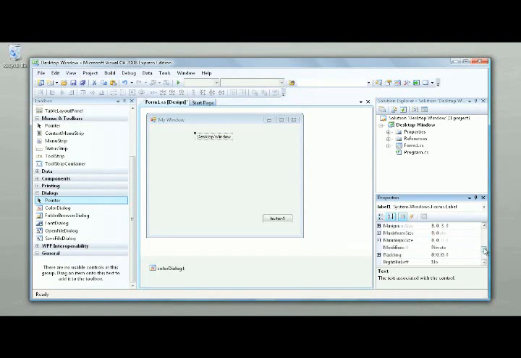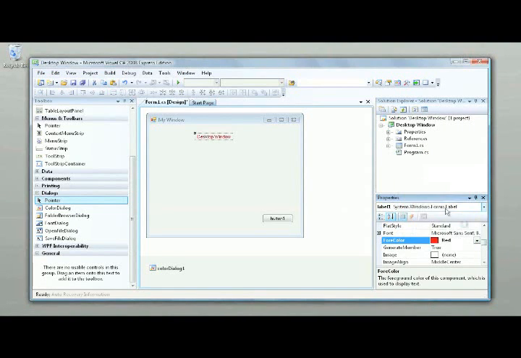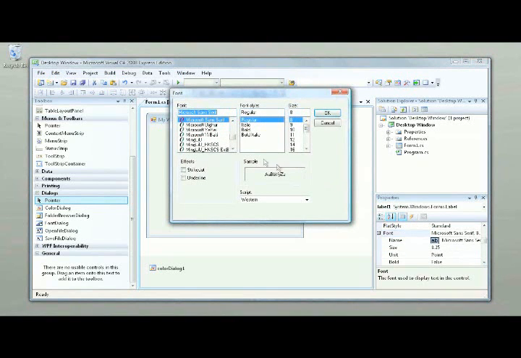Let's also change the font color to red and the font size and style. Let's choose Calibri and size 14 in bold.